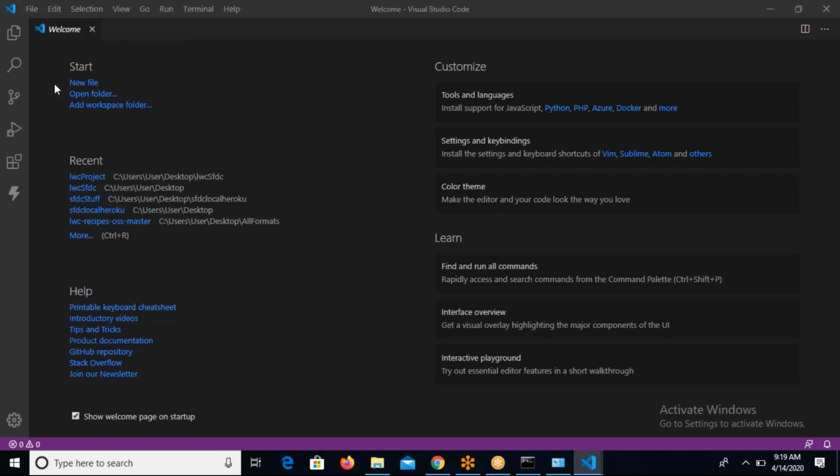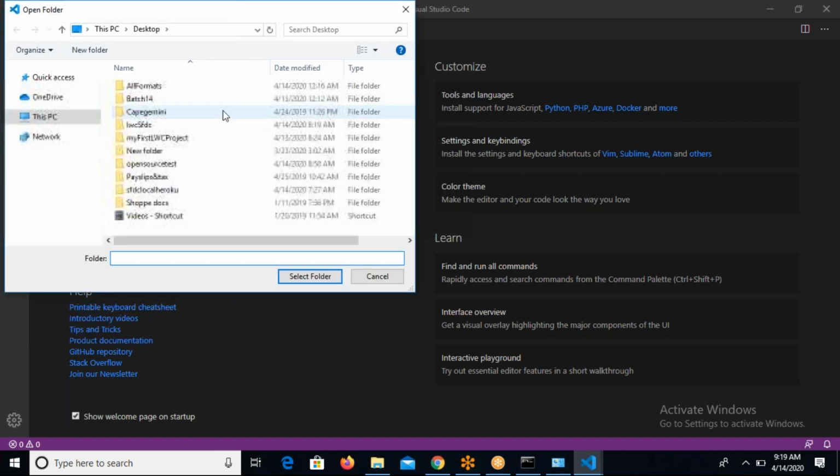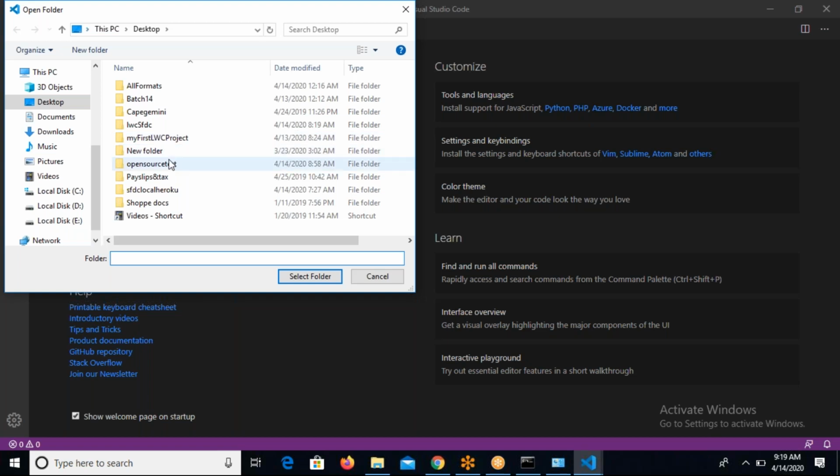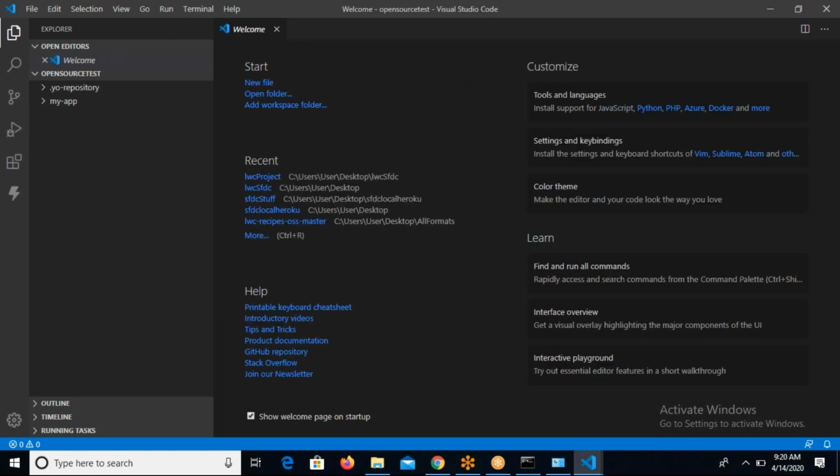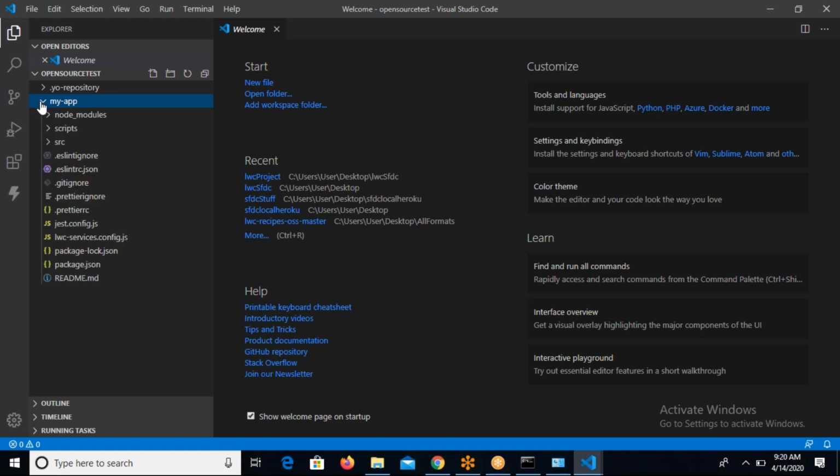Open the folder, whatever we have. This open source test is what we have created. Cool. So in this open source, right?